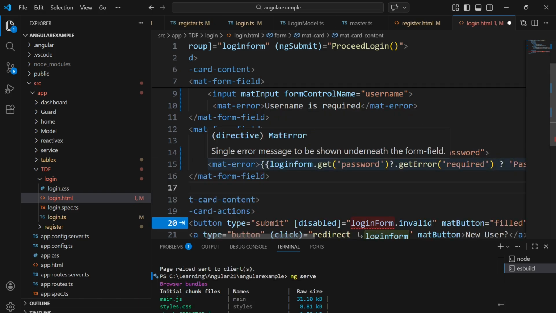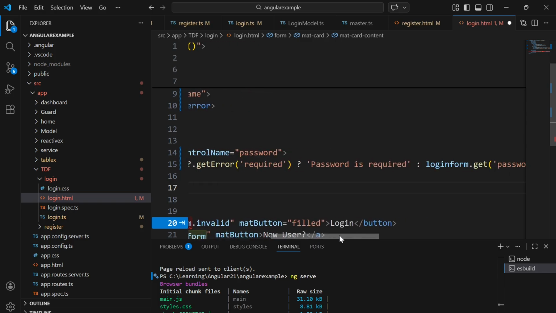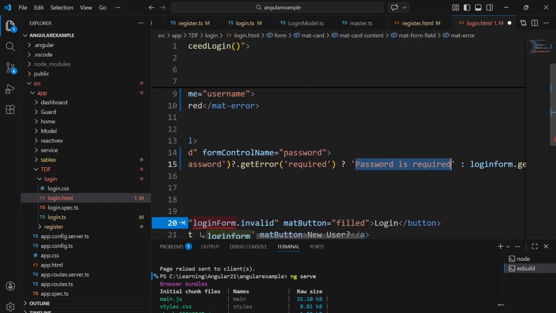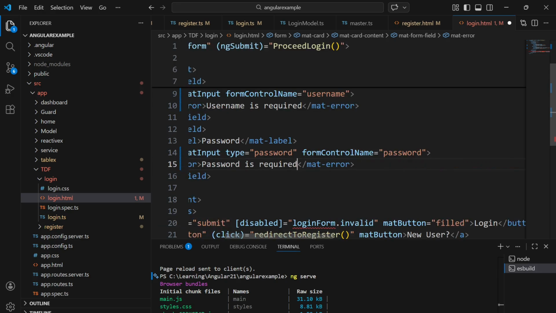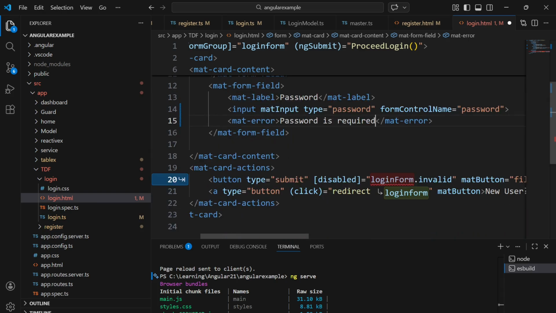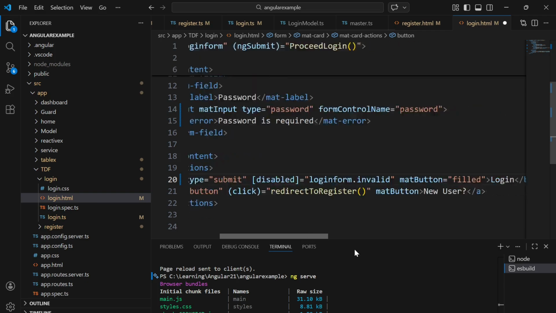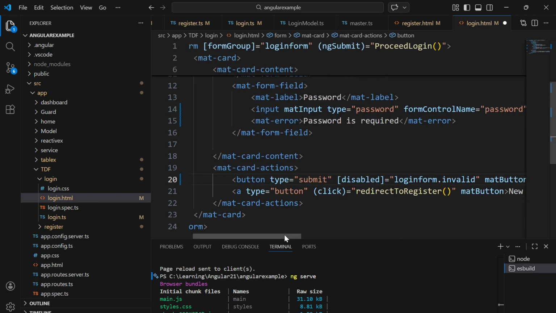Through the intelligence, this login error message also was included. So here also the same story. Since we have a single validation, we can directly provide it like this. Okay. So next in this submit button also, we can use this login form, and other changes are the same only.